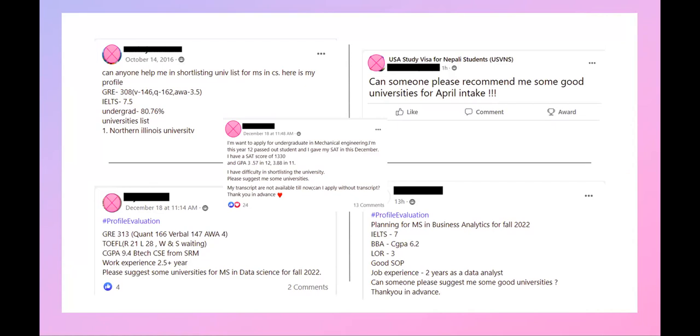If you see, there are a lot of posts, and these posts are taken from authenticated sources. The commonness in all of these posts is that some sort of help is asked from others to give a list of the best universities for themselves, which is, I think, not possible. And you must do the exercise.